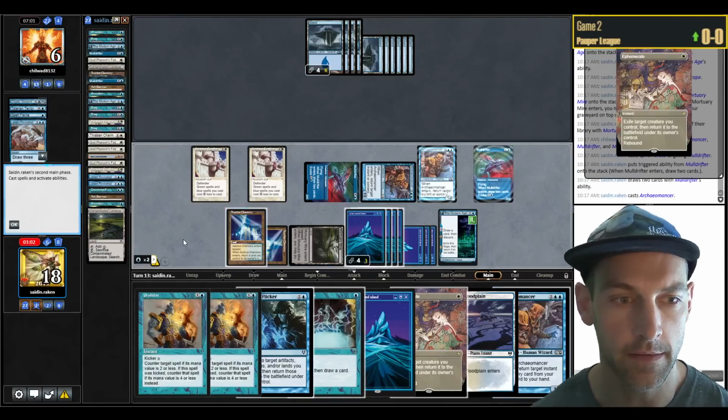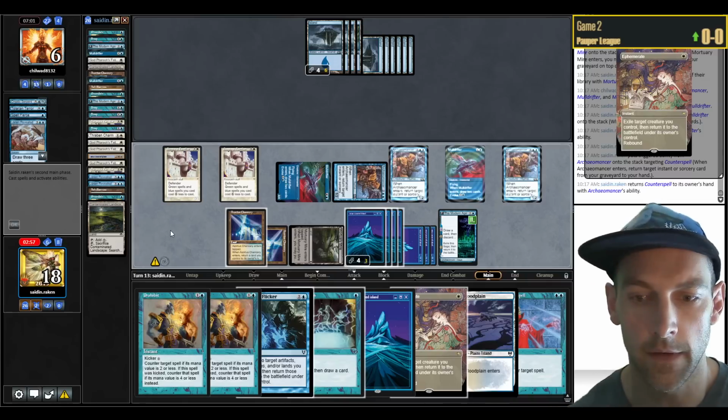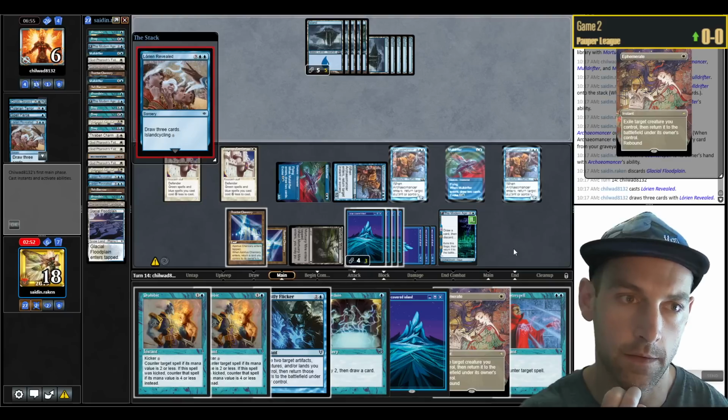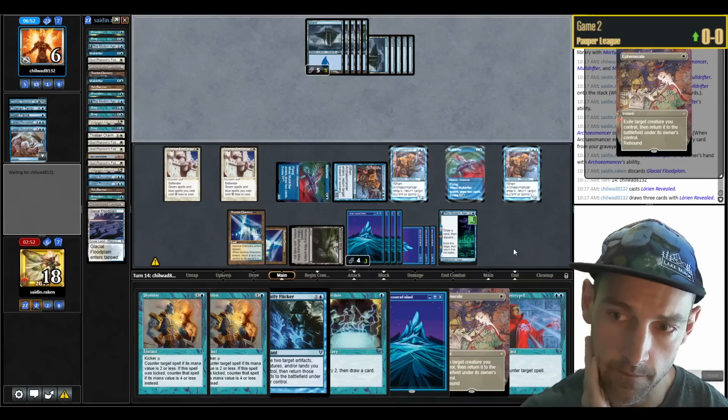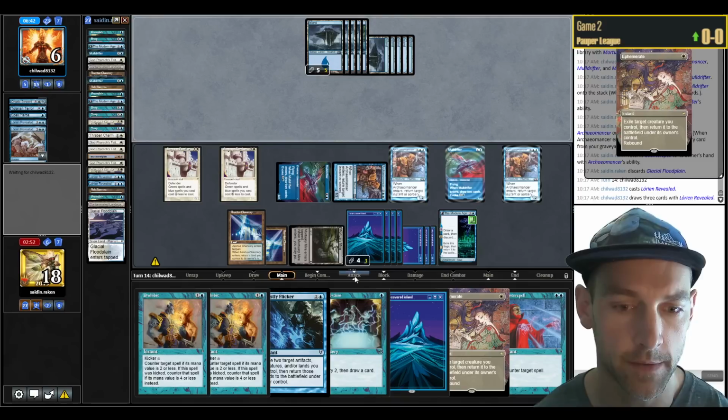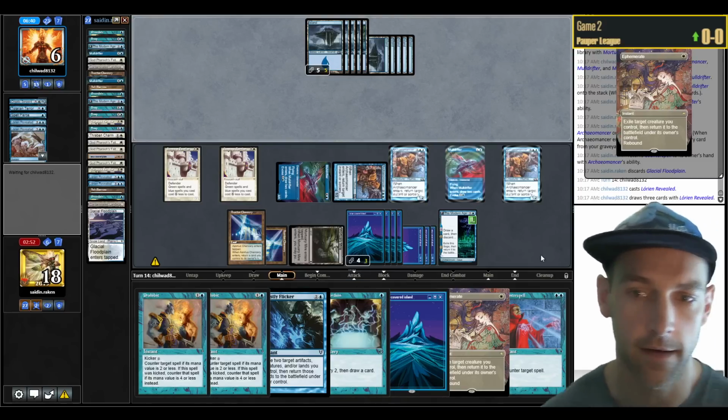Play the Archaeomancer to get back the counterspell. I'm good now. Discard the Floodplain. Plays a Lorien Revealed. Okay. Fine. We have just under 3 minutes left, but if they play any creatures, we can just flicker and snap them out and then attack.